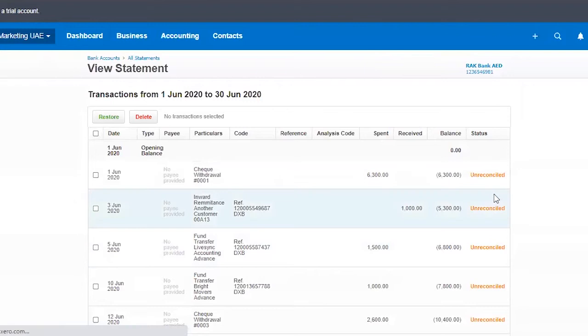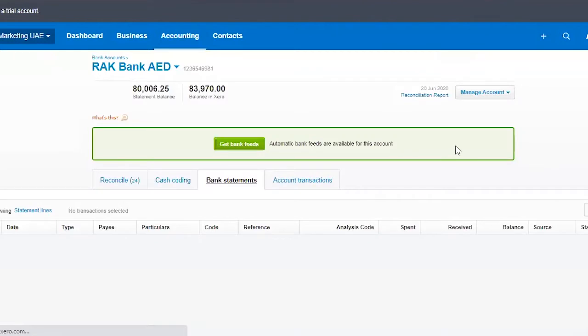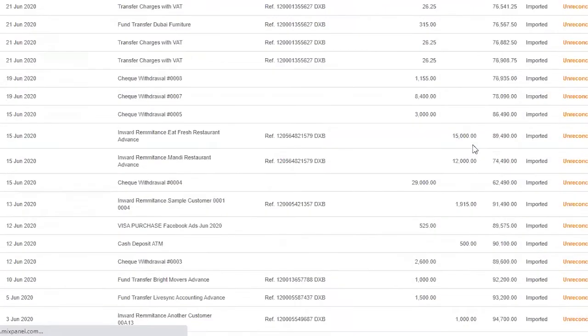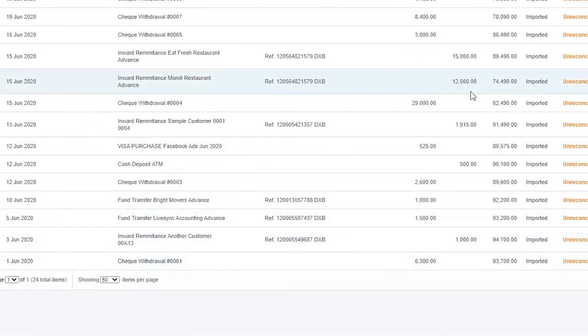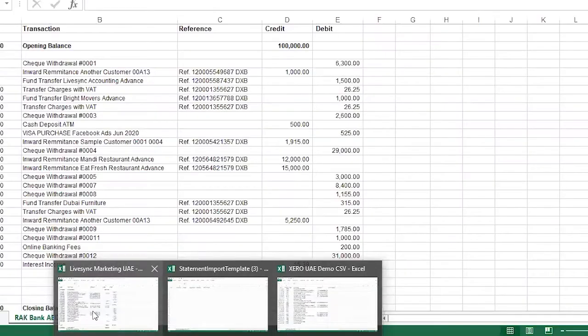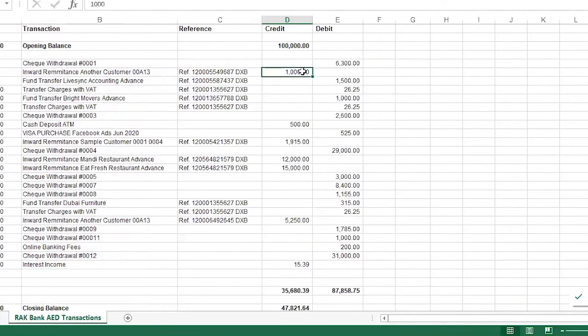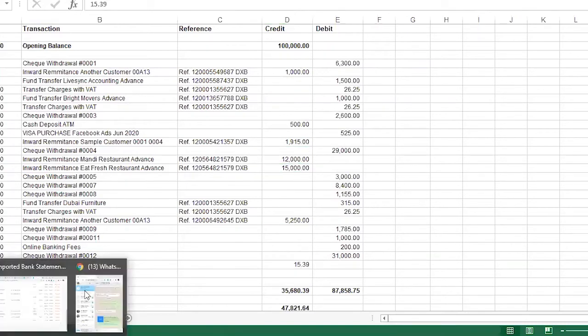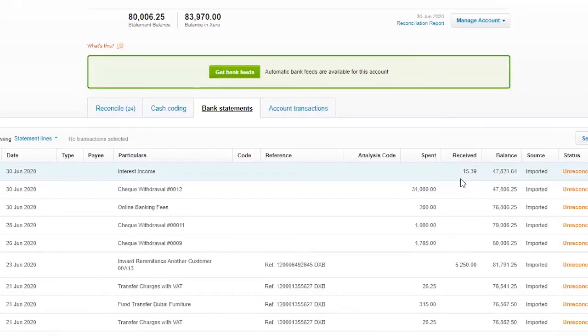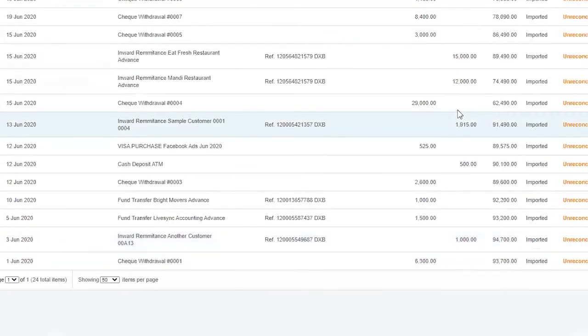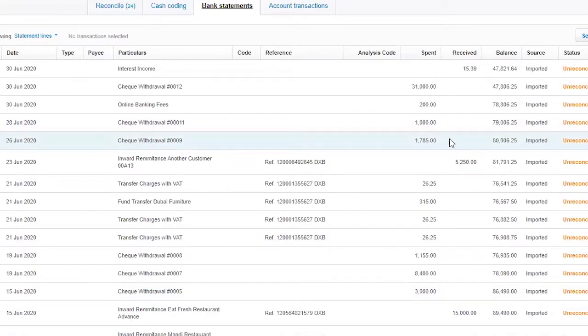Now, assuming that we didn't have, let's check now. Based on our checking, everything is in the right places as we imported them, right? So these are the columns here. If I wanted to look at properly here, I have 1,500, 2,000, 15,000, 5, and then 15. And then let's look at in Xero if all the credits are actually in line. Yes, it's there. It's there. It's there. 950. So this is now correct.